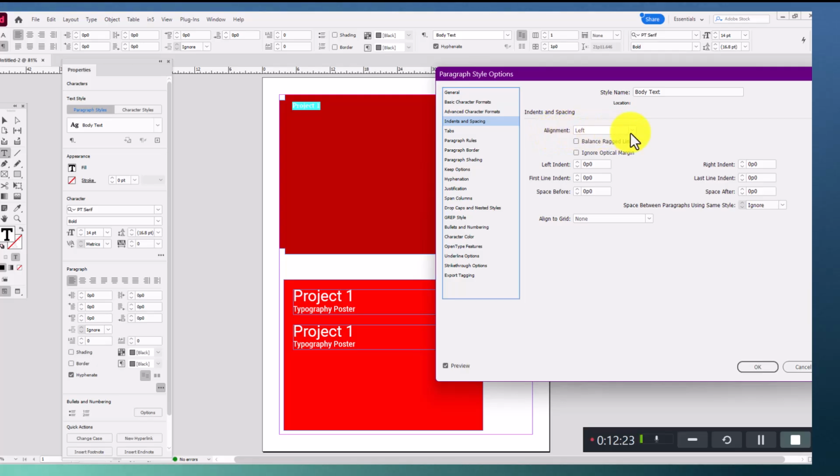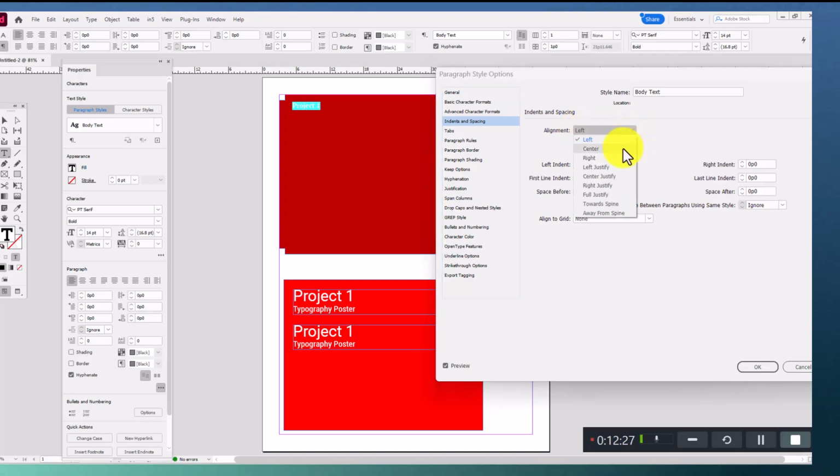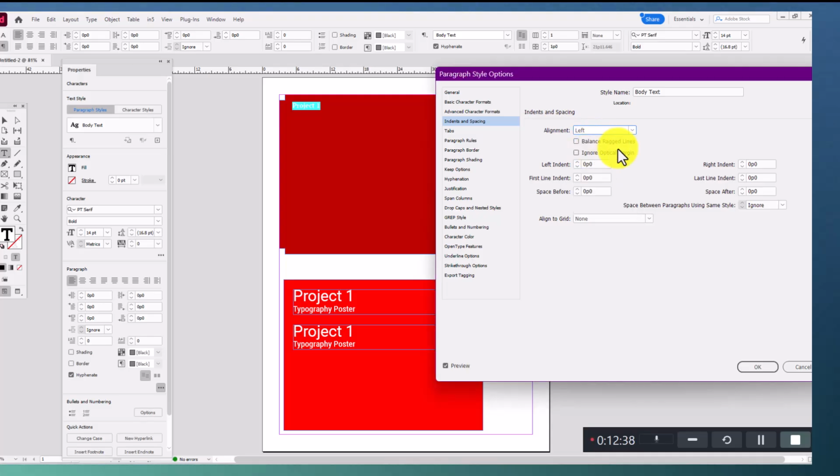And what's important here is your alignment. If you're going to do a lot of text, don't center it. You can either use left or left justify. If you use left justify, you have to make sure your hyphenation is on. So I'm just going to leave it left. We don't need tabs. Paragraph rules would be if you want lines above or below.